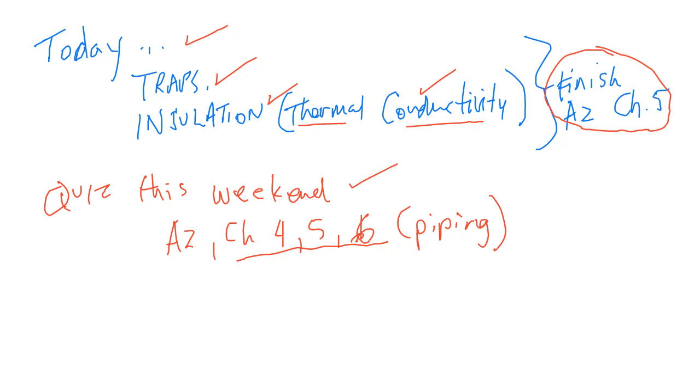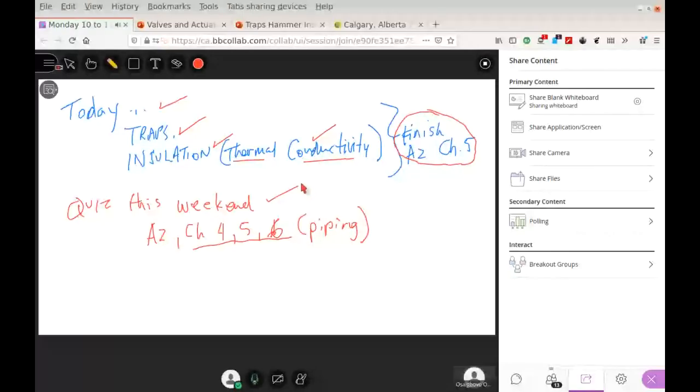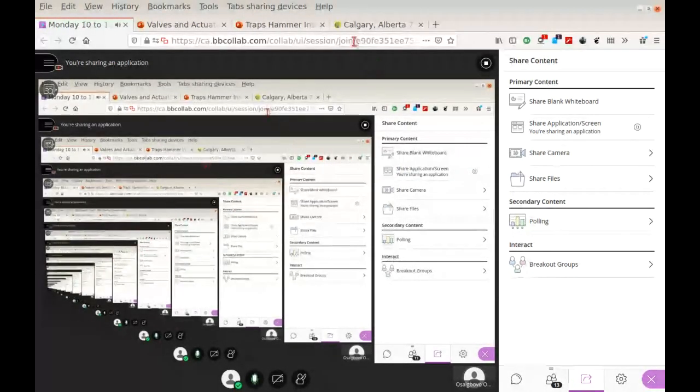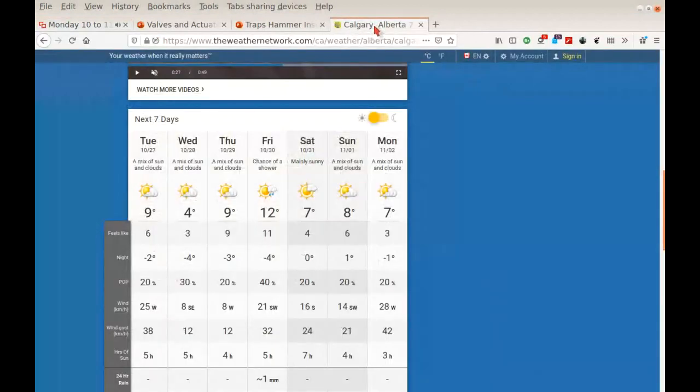So let's do this. And I thought I'd share with you some good news. By the way, in general, the midterm was done pretty well. And but this 9 degrees tomorrow, 4 on Wednesday, 9, 12, 7, 8. I mean, I know it's Calgary, and on any given day you could put a negative in front of those, but still, it's really nice to see all of these positive temperatures coming up. I'm pretty excited about that.